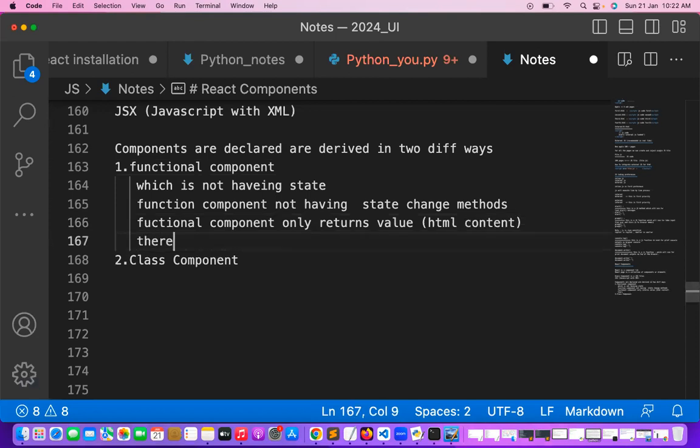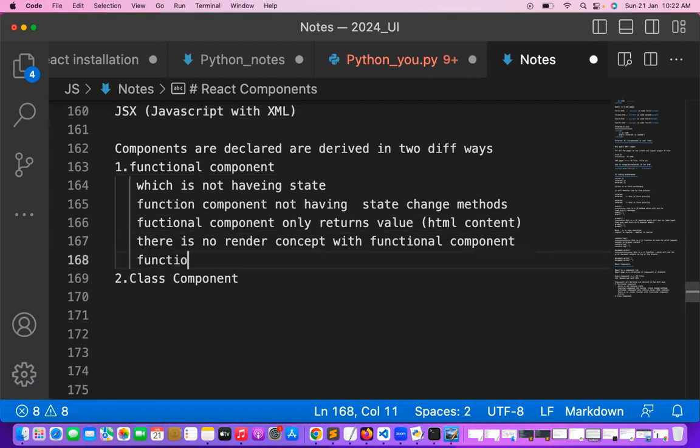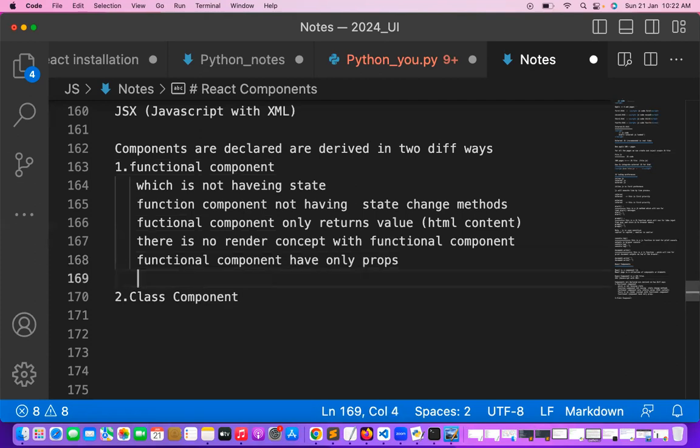There is no render concept with a functional component, and a functional component has only props. Let me tell you about props later.